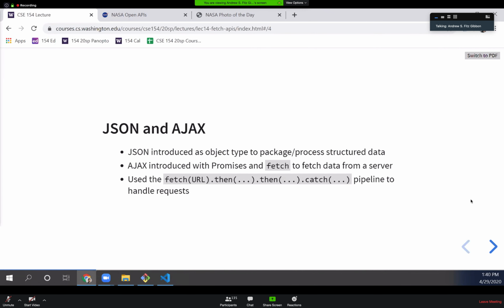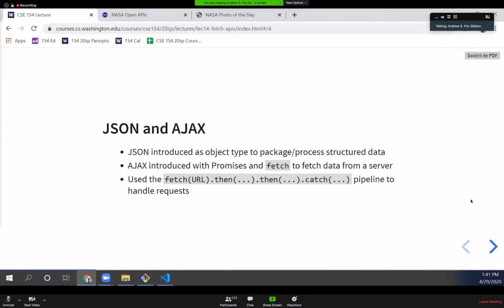We didn't really talk about that term, but the idea that it embodies is being able to request data from a server, from somewhere on the internet. And that first A in AJAX stands for asynchronous, and that's what we spent all of last week really working on: trying to understand this asynchronous nature of JavaScript, being able to use promises to handle something that happens at some arbitrary time in the future.